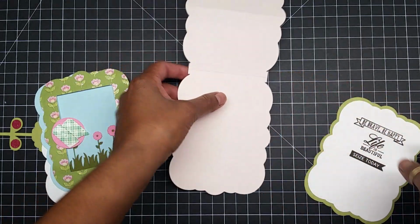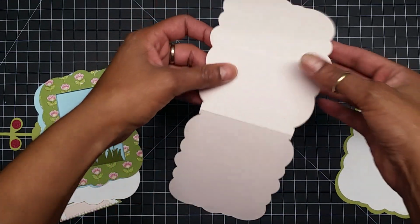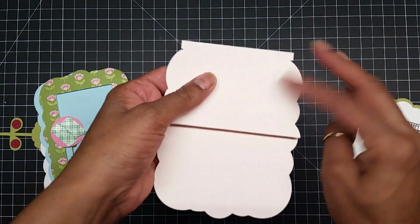Okay, let me see if I turn it this way, if this is the way it goes. Yep. Okay, so let me fold this way.